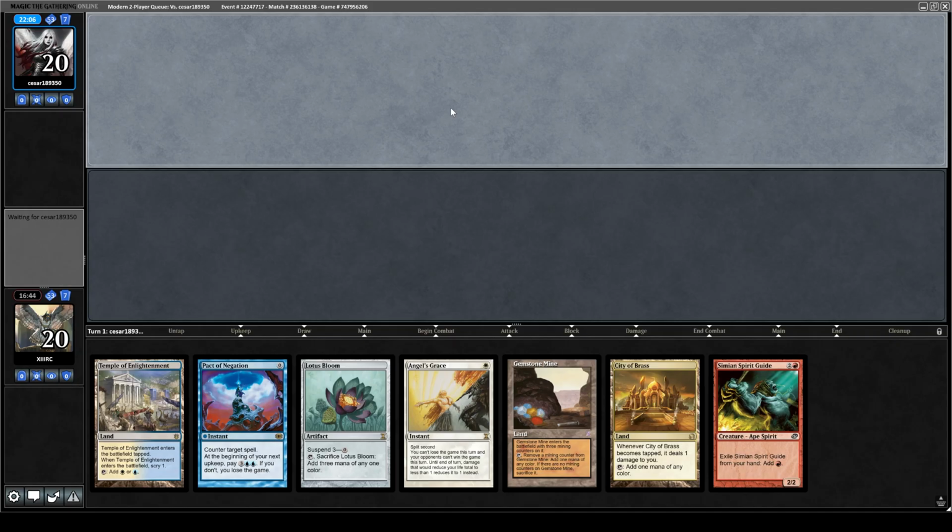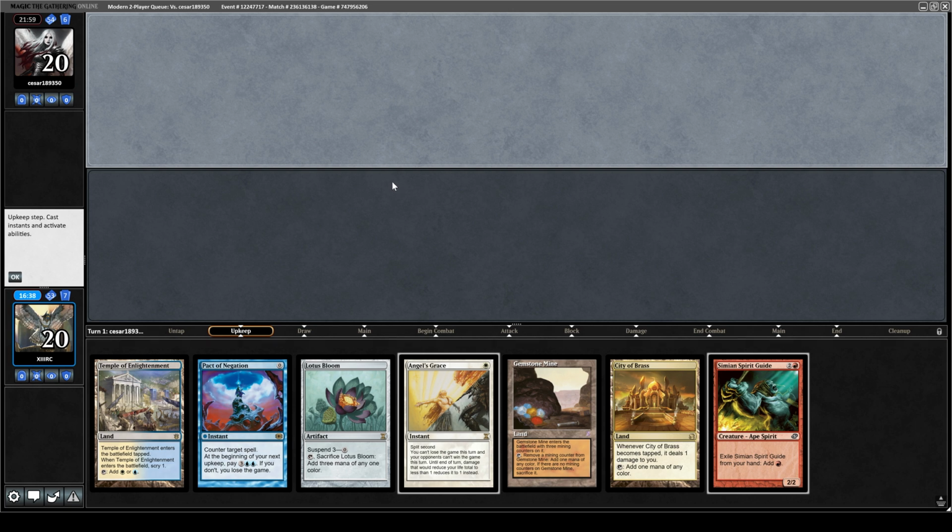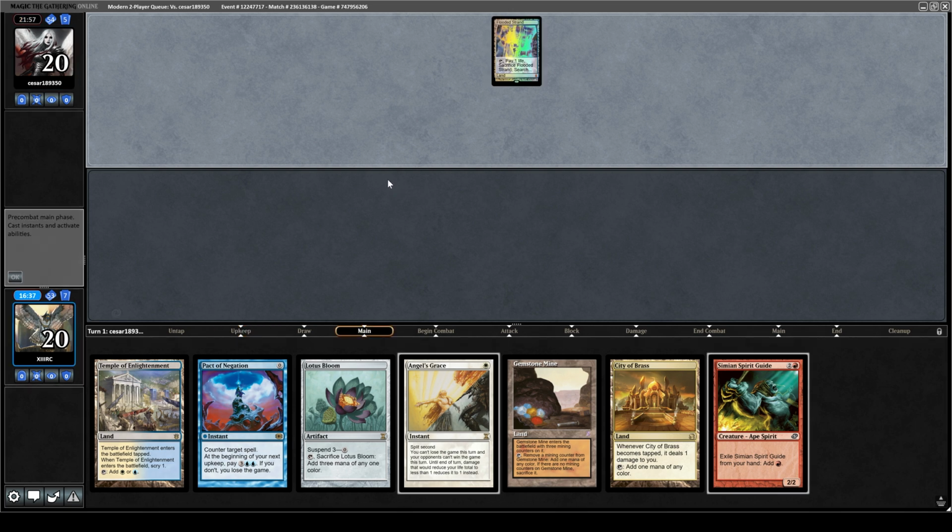All right, let's take a look at this hand. We've got a couple of lands, a Bloom, a Pact. This is actually quite good. An Angel's Grace as well. Yeah, this is definitely a very good hand, actually. Really only needs time and an Ad Nauseam or Spoils, and we can pretty much get there no matter what. Our opponent goes down to 6. That's fun.